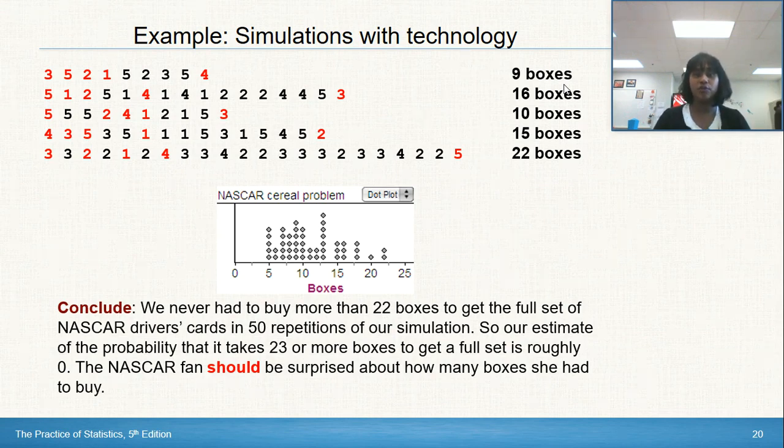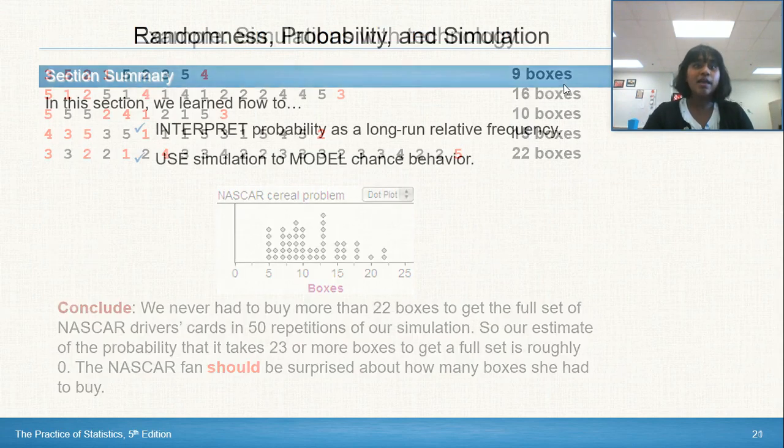If it was truly randomized the correct way, then she should have gotten them earlier. And so that tells me that this particular cereal box company probably put a bunch of 1s or a bunch of 3s, and the more rare card was probably placed in there fewer times or something funny like that. But that's all we got.